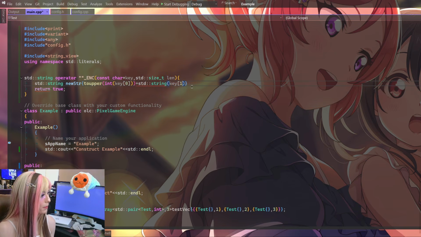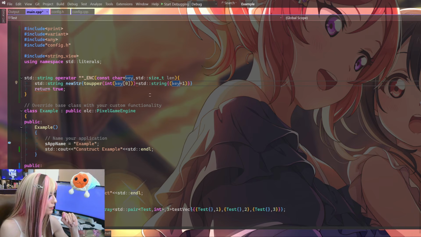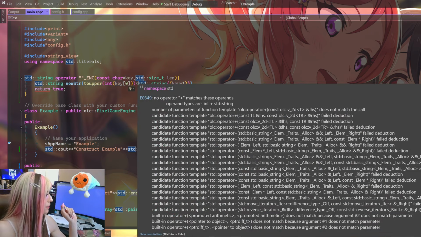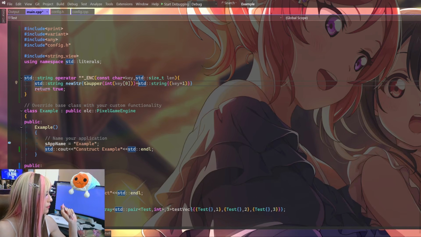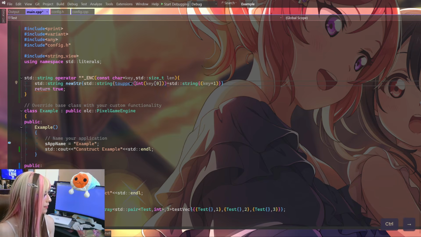Like it would be like key plus 1, right? We can advance the pointer by 1. And technically initialize a new string that way. I don't know if that's how you perform arithmetic on a pointer. I kind of forget, right? But, let me convert this to a string as well, because it's like not a string right now.